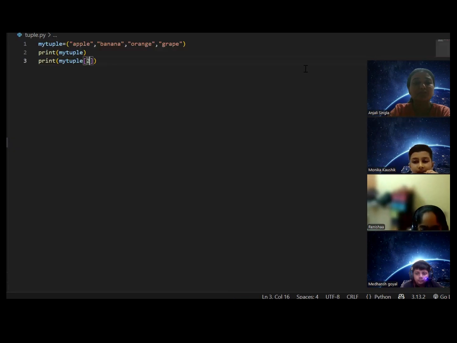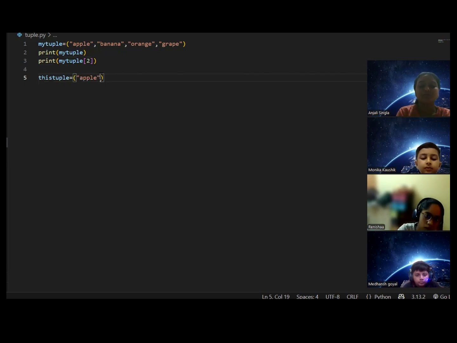Now, how to create a tuple with only one value? I say this tuple equal to, give the brackets, and inside give the one item. But remember to put a comma. If you don't put a comma, then this variable becomes a string. If you put a comma, then this variable becomes a tuple.